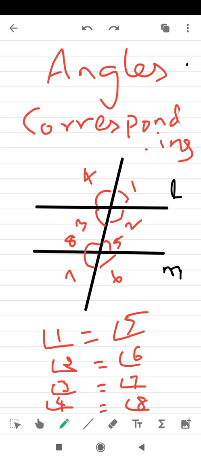If you take the angle above the parallel line to the right, then in the bottom line also you have to take above the parallel line to the right side. For example, for angle 2 and angle 6, you are taking below the parallel line, so for angle 6 also you have to take below the bottom line, on the right hand side. If you want to take the left hand side, the same thing applies. If you ask me whether angle 1 and angle 6 are corresponding, I will say no, because angle 1 is above the line and angle 6 is below the line. If you understand this, your corresponding angle idea will be very easy.